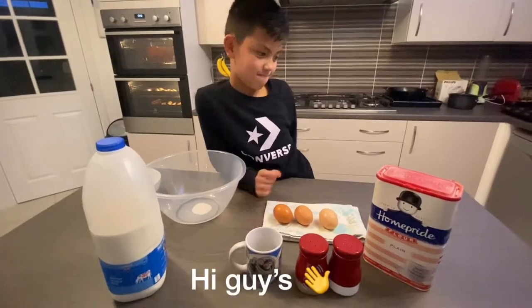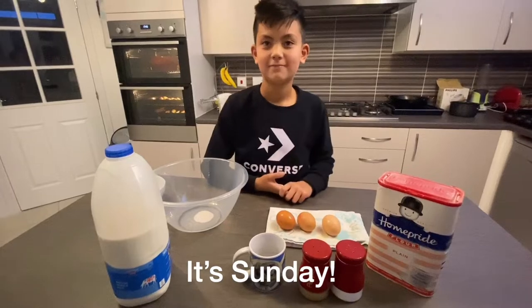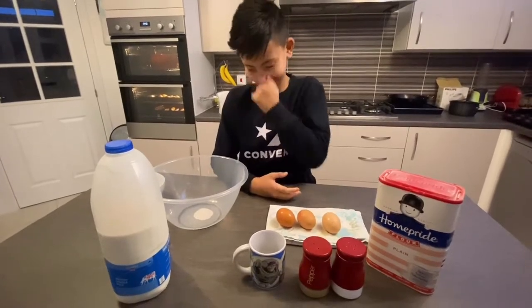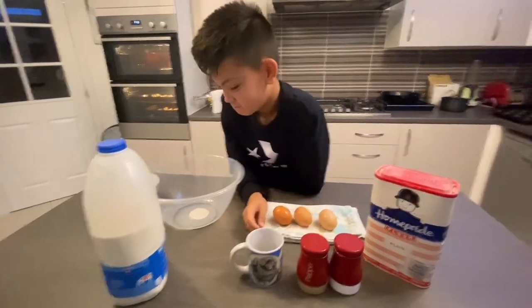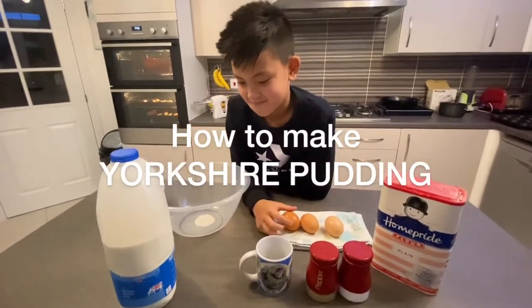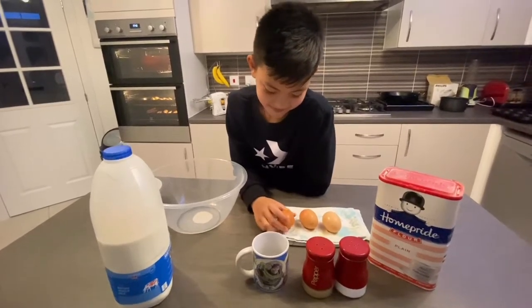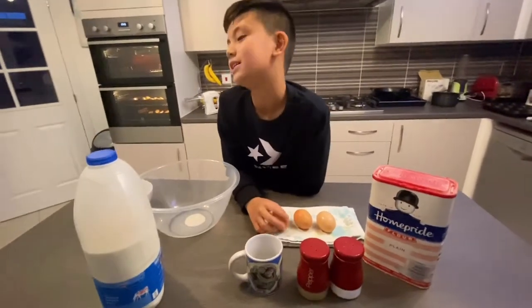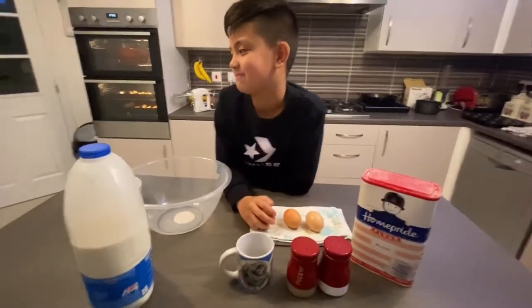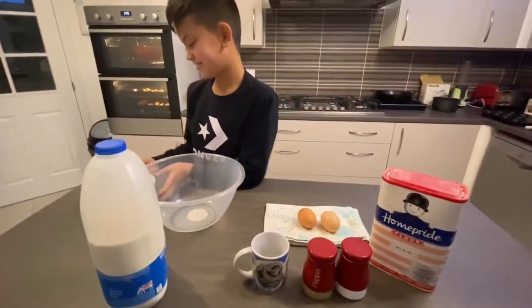We are having roast dinner today. We're having roast pork. And Owen is making the Yorkshire pudding. So yeah, he's going to show us how to make the Yorkshire pudding. It's actually on this recipe, but Owen is doing it. So Owen's gonna show us.